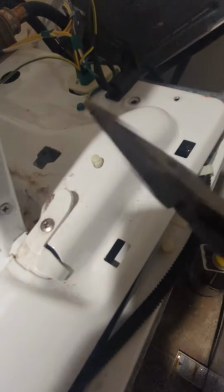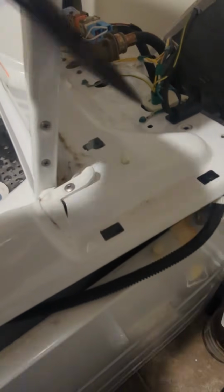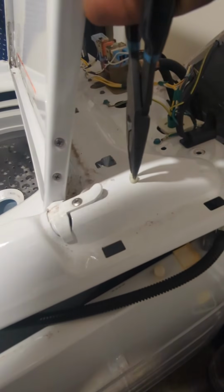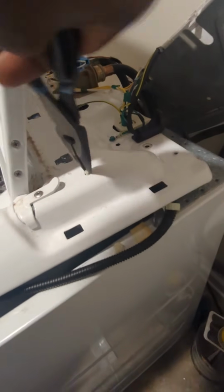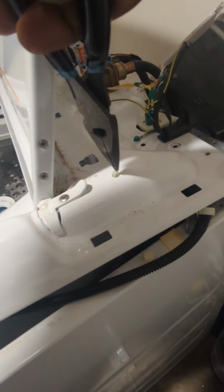But you can put these little clips down with the pliers. The new one comes with it. So I'm just gonna sit this switch down in here. Push it back down in the hole. As you can see, I'm doing it with my pliers. There you go. Now it's in there.